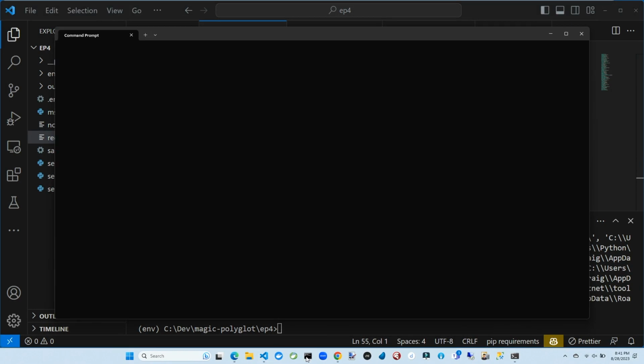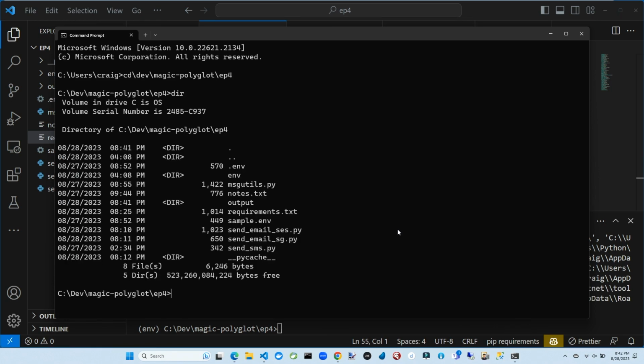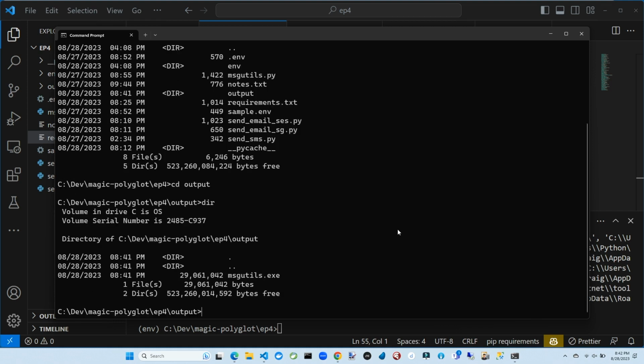Having closed that window, let's open a command prompt and navigate to our project folder. Now let's change into the output folder itself. And we can see our executable was created.